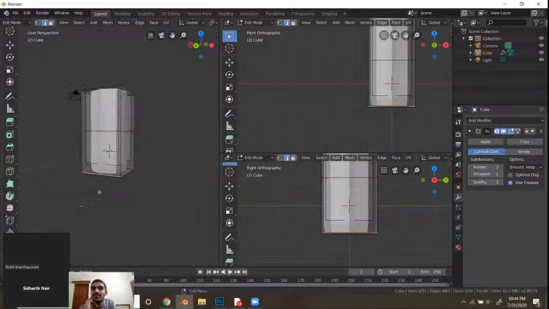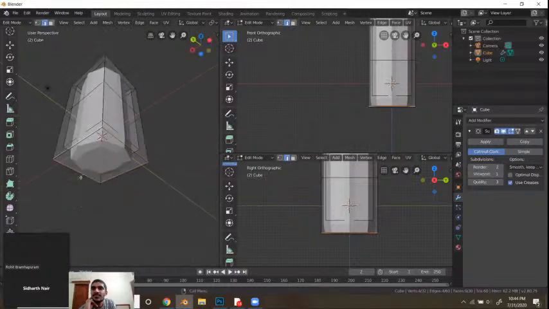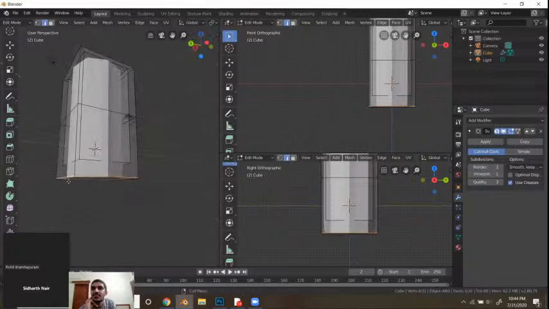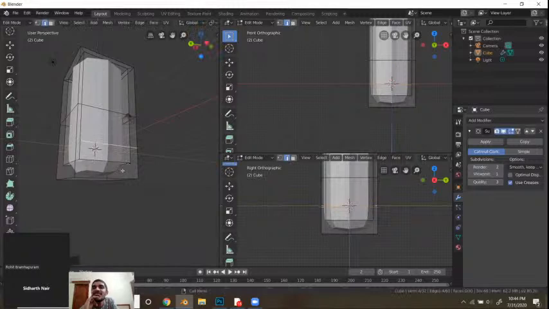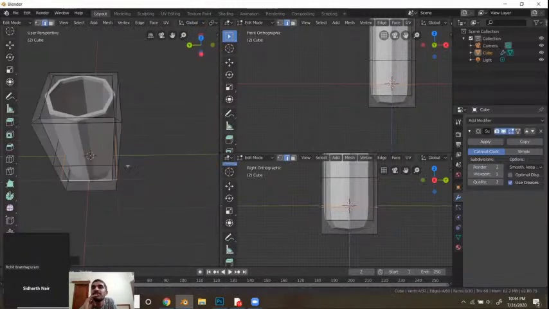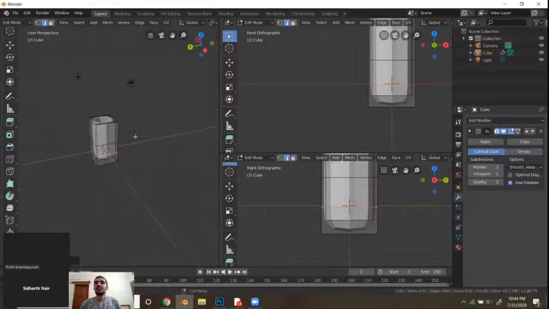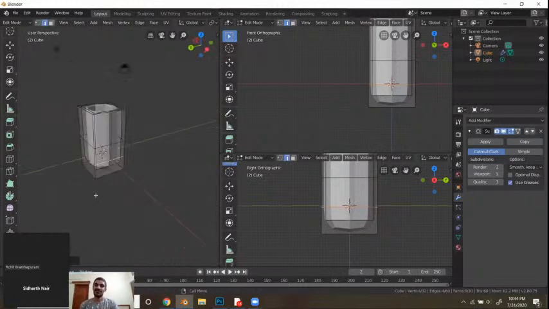And now let's say you want to make this cup slightly not so sharp. All you do is press G Z, so you're moving this up on the Z axis, and it'll make it not that sharp. Okay? So you'll get a hang of it once you start just making objects and stuff.